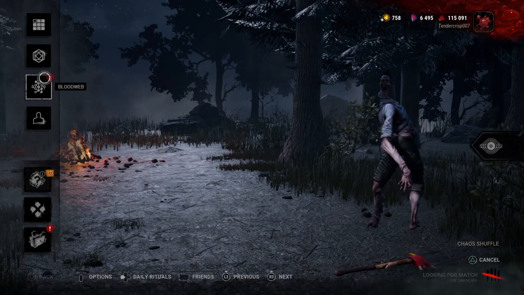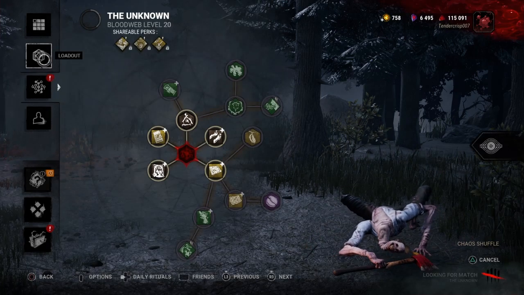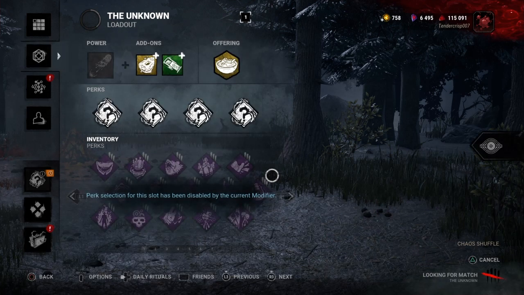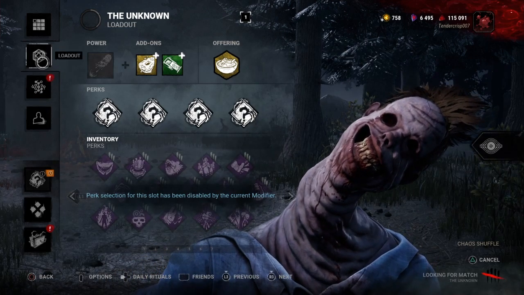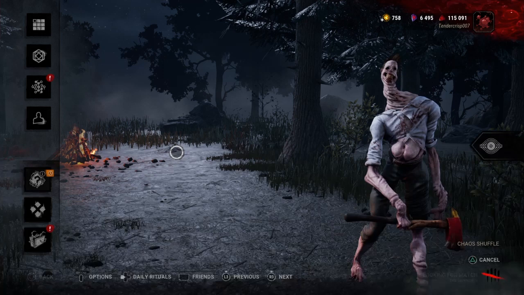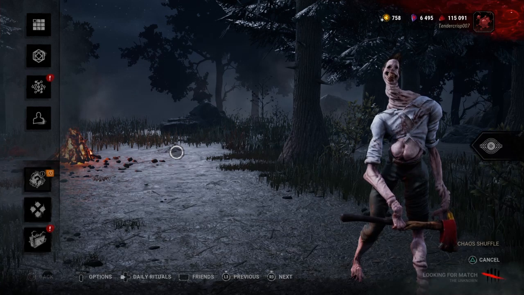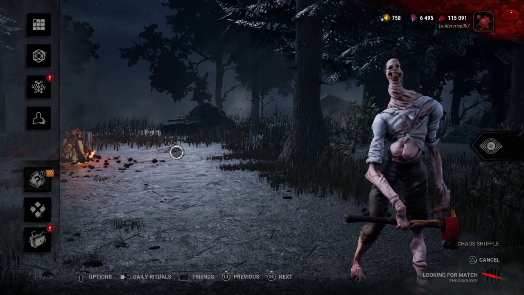So today we are going to be playing Dead by Daylight, but we're going to be doing the event that has been out for a little while now called Chaos Shuffle. Now, I've actually enjoyed this event quite a lot because it makes it a bit more interesting, because you can't rely on the same perks that you've been using for every DBD experience.